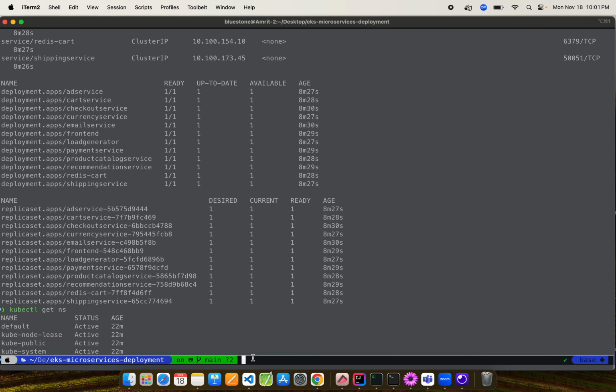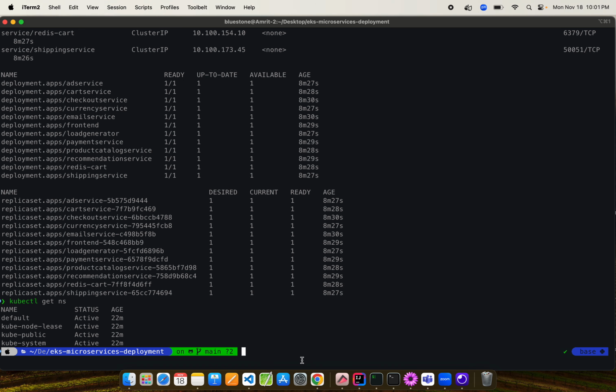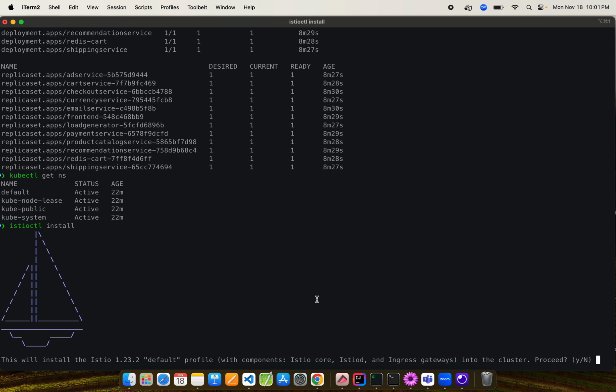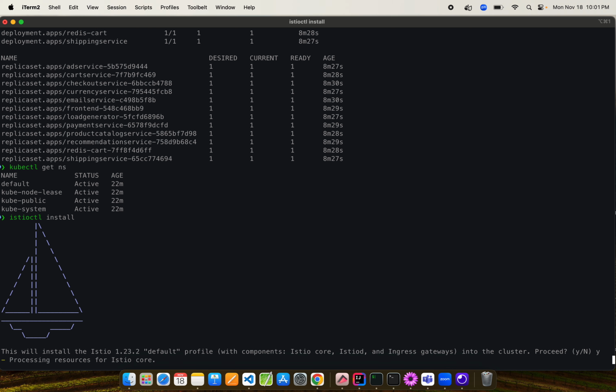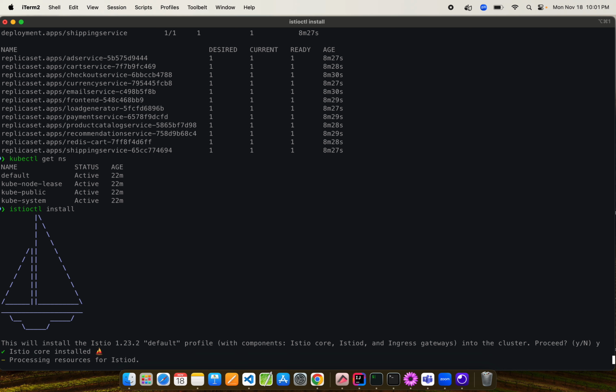Now let's install Istio. So istioctl install. This is going to install Istio in our cluster. I'm going to proceed with yes. Now let's see what happens. It should basically have a few more namespaces added.